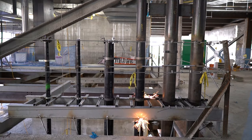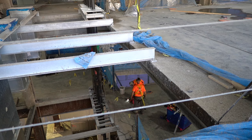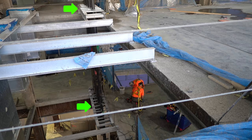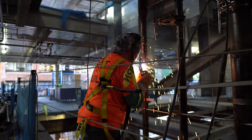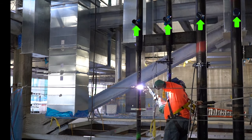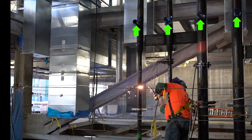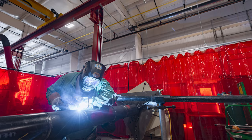The riser support system you see here was also custom fabricated at our new shop in Randolph. They will be located on every floor and will help distribute the massive weight of the main pipe riser. Stub out locations were also predetermined during pre-construction to mitigate safety risks from tradespeople working in the open shaft. Overall, today's activity is a culmination of months of pre-construction and collaboration between our tradesmen at our state-of-the-art prefab facility in Randolph.